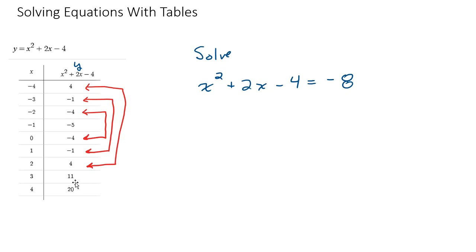Doesn't mean it's not a solution really, because maybe it's like 2.4 or 2.3 or some x value that's not an integer. But what I do see is that the pattern here is the smallest y value here is at negative 5. And then all these y values are getting bigger than negative 5. And all these y values are getting bigger than negative 5. So the lowest that the y value is going to go is negative 5. It's never going to get to negative 8.